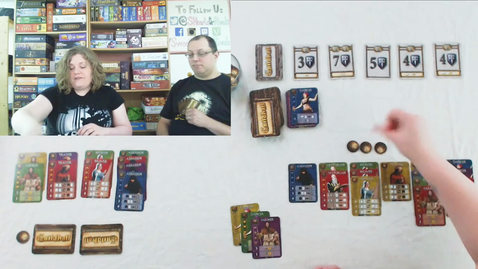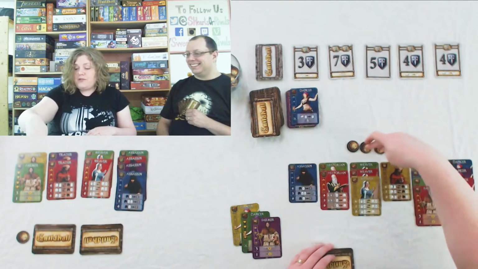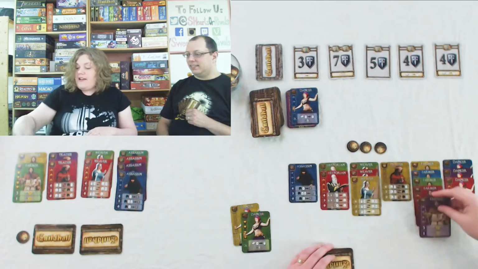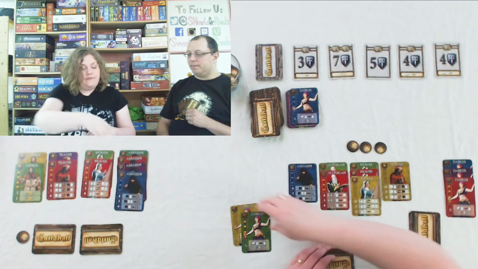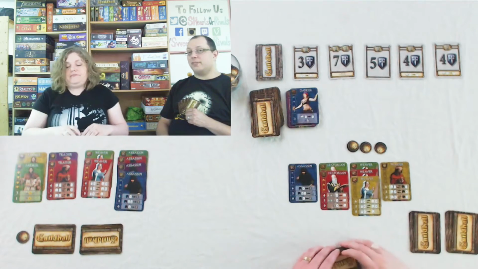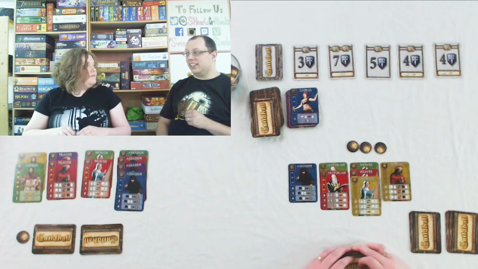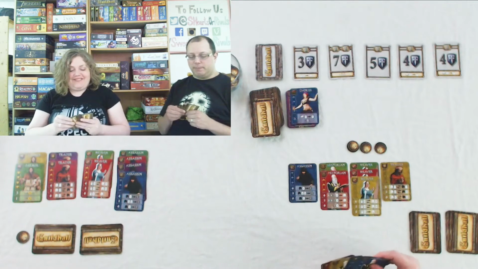So... Now I took my 2 points because I had enough farmers to do that. Yep. That completes a guild. Yep. And this completes a guild. Here I thought I was kind of getting a lead on you, but nope. It can turn around that fast. Yep. Pretty quickly. All right. So that's your turn. My go?